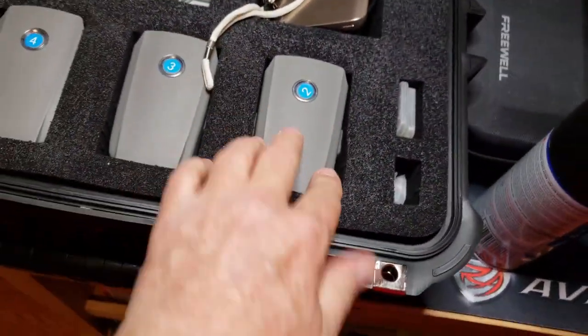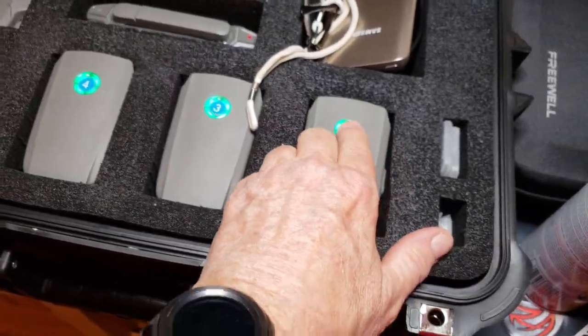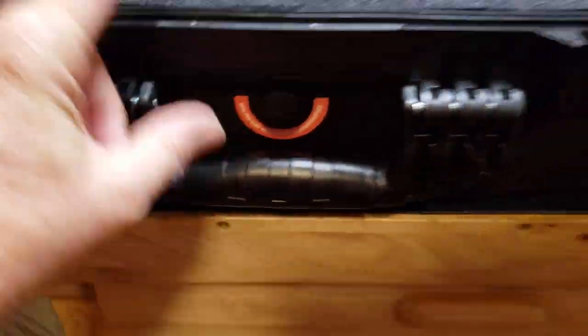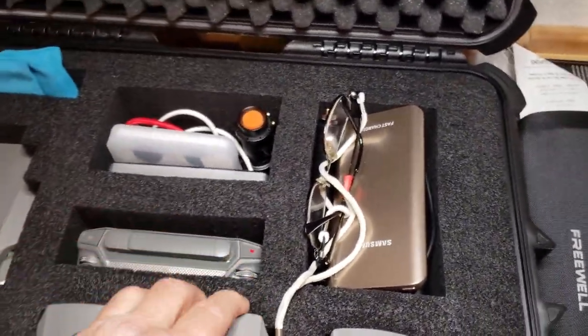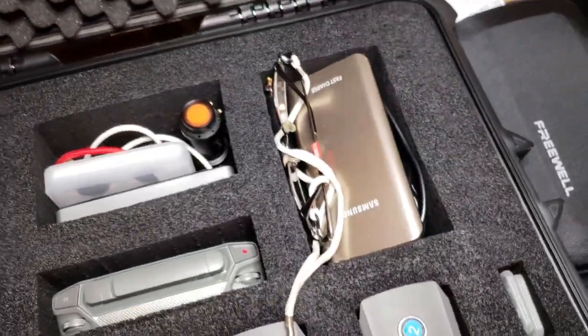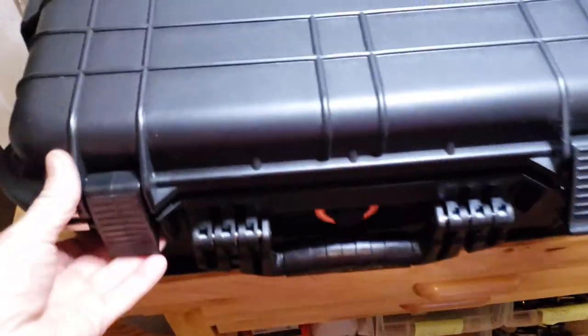I put my batteries in parallel flat so I can see the power level right away. I could remove the bottom panel to go deeper and make more space, but I prefer flat. If I decide to do that later, I can just pinch out the bottom panel. I also keep extra SD cards and an extra stick remote in here. You can also remove the tray and keep paperwork on the bottom.